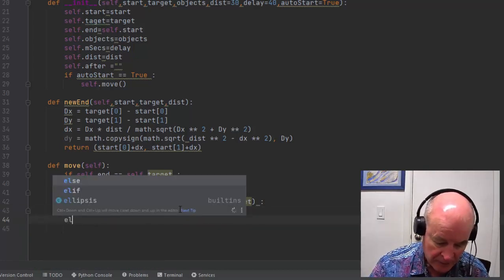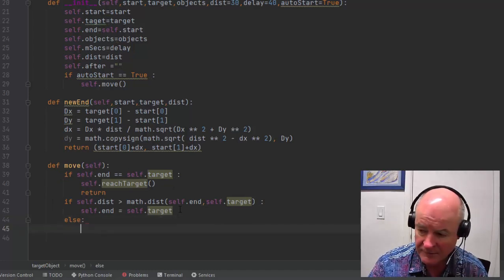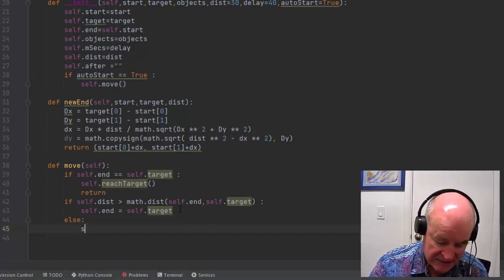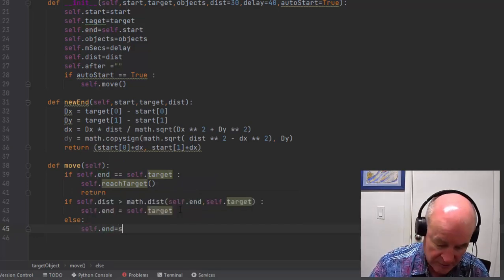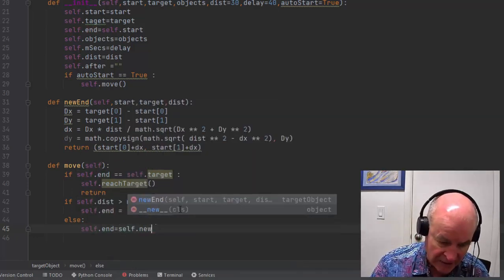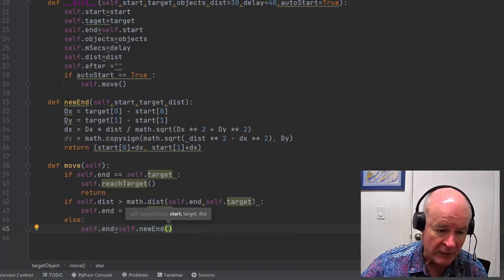And if the distance is not greater than the distance we need to move, then we're going to have an else here. So in this case, we want to say that self.end is equal to self.newEnd. So this calls the function that we wrote up above, and it's going to automatically get the self passed in.